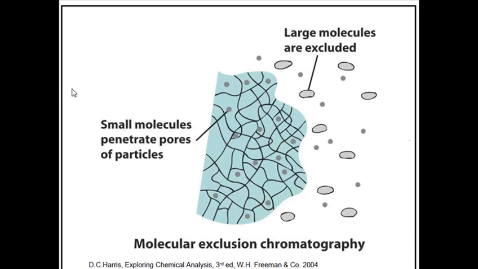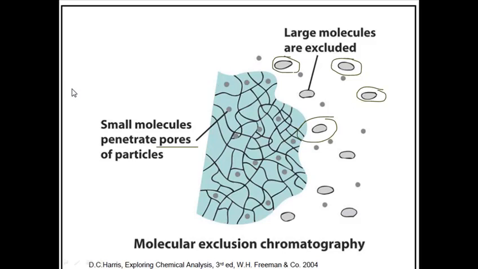But in this case we also have pores in the gel, so we can run it through the gel. The small molecules can travel through the pores, and when they enter the pores, because they have a small size, they are entrapped in those gel mesh networks. On the other hand, those large molecules that are not able to enter the gaps can be eluted really faster. So in these cases, the huge molecules elute first, then the smaller molecules.